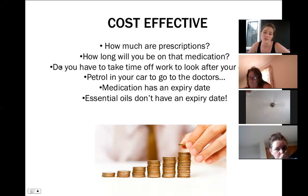It says also on this slide that essential oils don't have an expiry date, that's right. They will outlive you, actually. They're so, so potent and they don't expire. So there is actually an expiry date on the bottom, but they have to do that for law, but they won't be expiring. Actually, the citrus oils, though, they say 5 years. But for me, it's been an amazing thing. I will talk a little bit more at the end about my journey with the oils, but I'm just very happy that I've got them here.